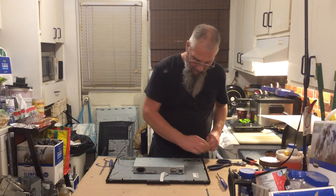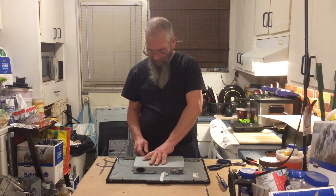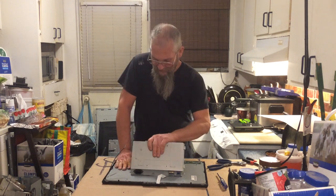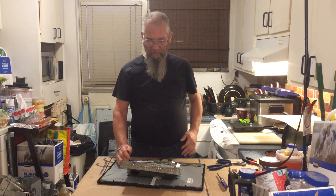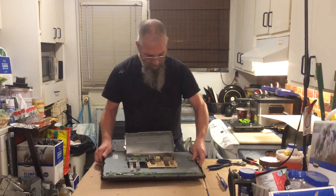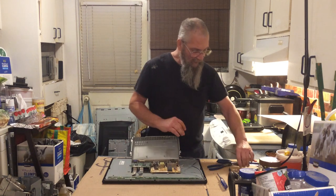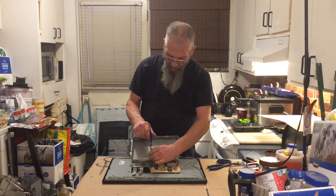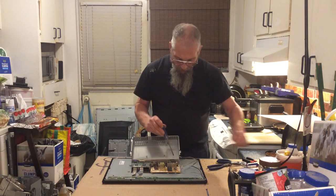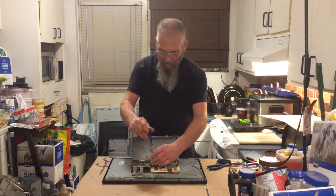Alright, so now since it doesn't wanna come down on the back the way we thought it should, we'll just lift up on the front of it here a little bit — a little bit more and a little bit more. How about that? Turn it around. Couldn't quite get it loose over here yet so we'll just take it apart as one and then figure it out. Looks like the secondary board — utility board. It's yellow. I see it has a motor — one of those doohickey kind of things that I can't remember what it's called.